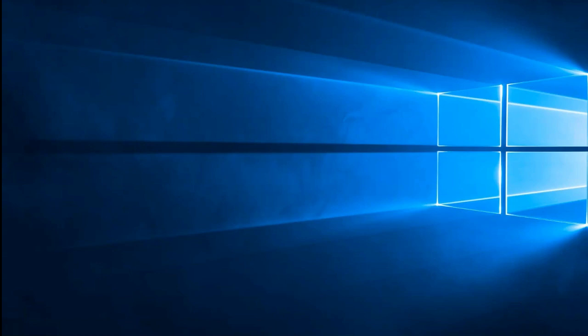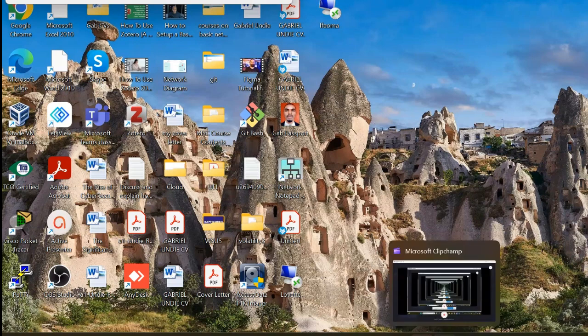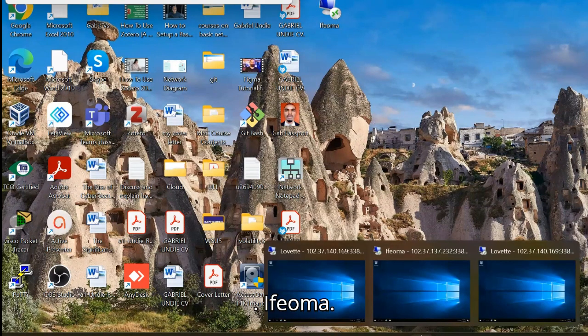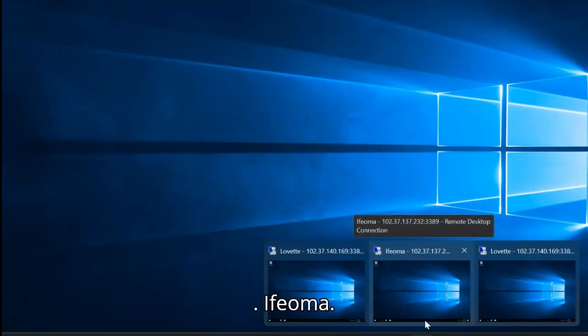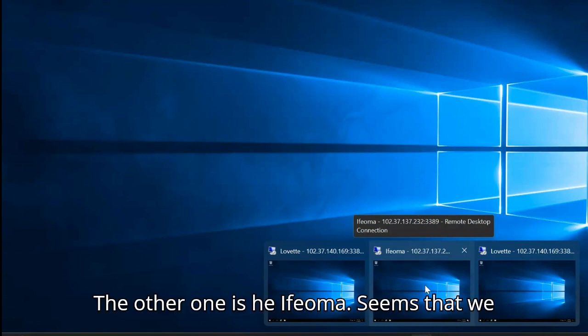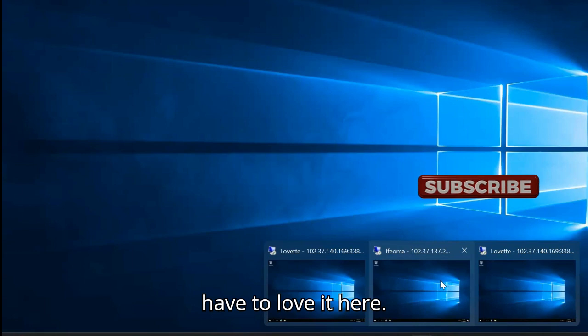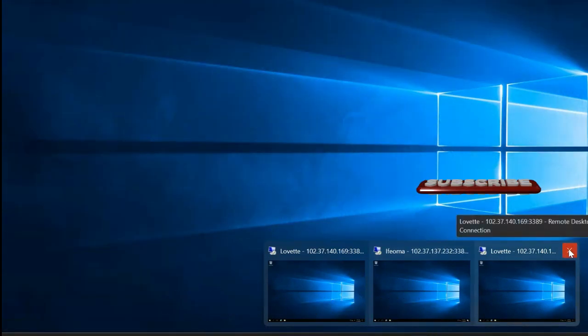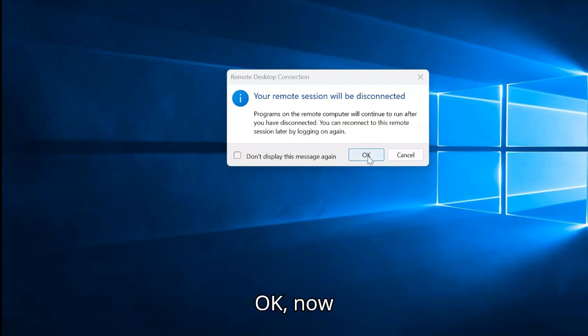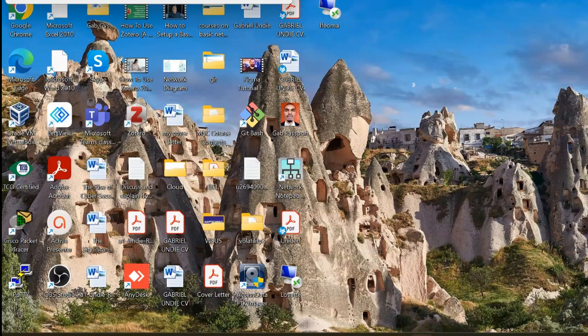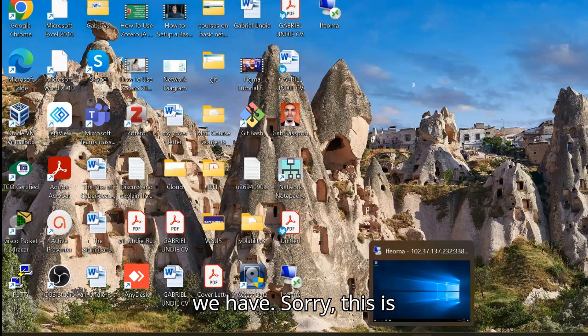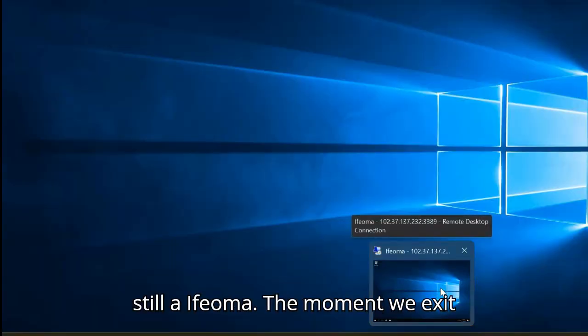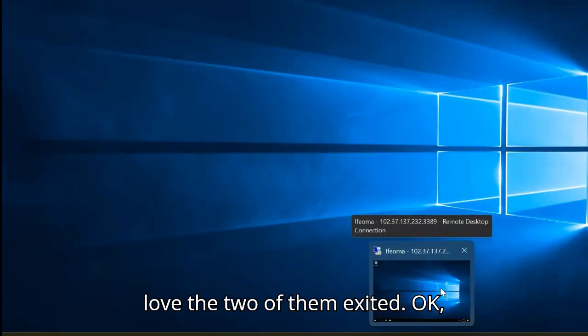The public IP address is 102.37.140.169 for Lovett, and the other one is Informer. It seems that we have two Lovett windows here, so let us exit one. Sorry, this is still Informer. The moment we exit Lovett, the two of them exited.